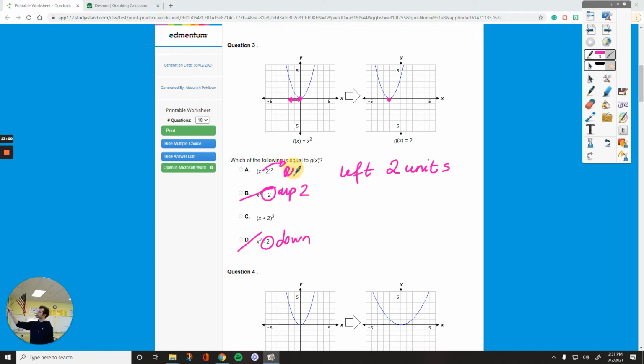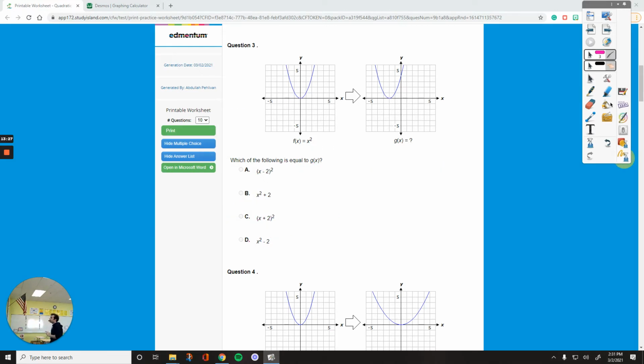So this one here is right 2 because it's a negative number. Normally it would mean left, but think about the opposite of what you think is the right thing when you deal with horizontal movement. And this right here tells us to move it left 2 units. So looking at what is going on in here, we were moving it left 2 units, so this is my answer. Okay, so moving on to question number 4.